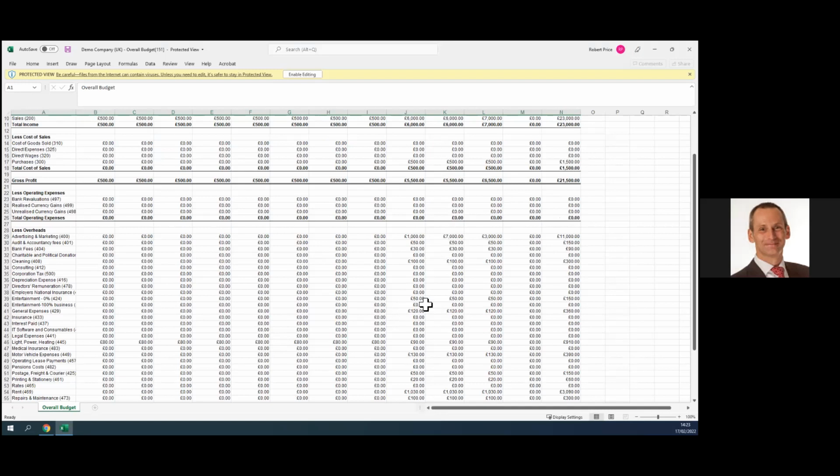Does that make sense, Charlie? Well, I'm not quite sure it does, but I don't want to hold other people up. But yeah. So you do your budget in a spreadsheet, don't you, with a number of tabs? So you basically add this tab, you add this format to the front of your budget spreadsheet, and you link all of these accounts to a cell on your budget, and then you play with your figures as you normally do, it'll automatically update this, and then you just import this page back in.